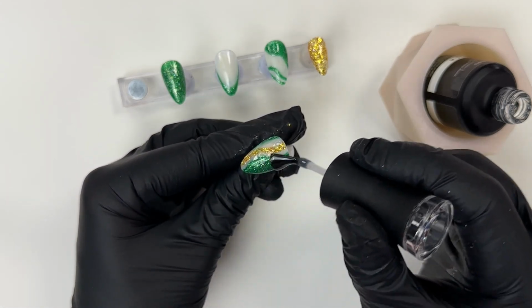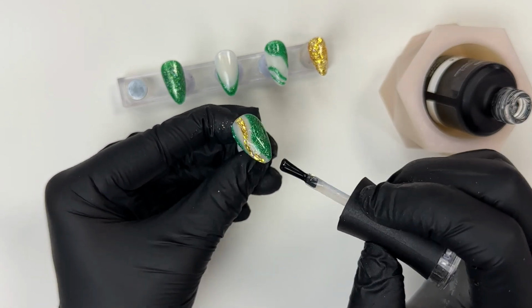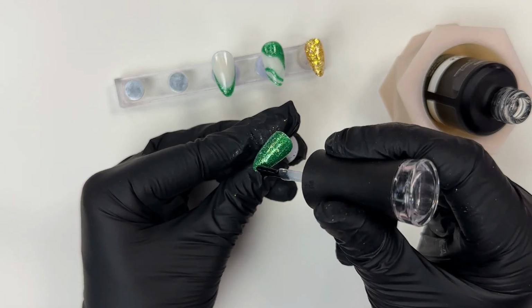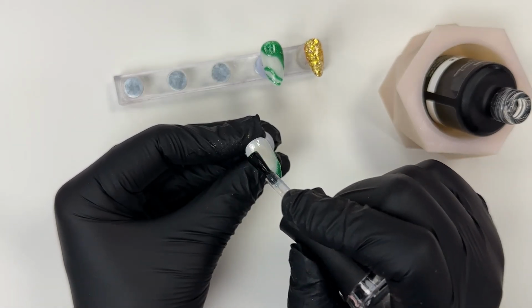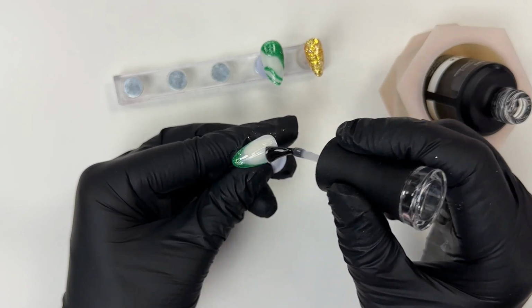Then to seal up this mani today, we're going to go in with a layer of gel top coat. I'm going to apply that to all the nails and cure for 30 seconds. I personally can just do a layer of gel top coat. I don't experience any flaking or peeling, but if you've ever experienced that, if you just went in with a layer of gel top coat, try going in with a layer of gel base first, curing for 30 seconds, then go in with your gel top coat.